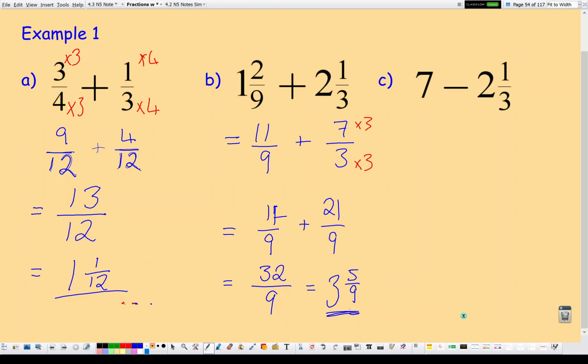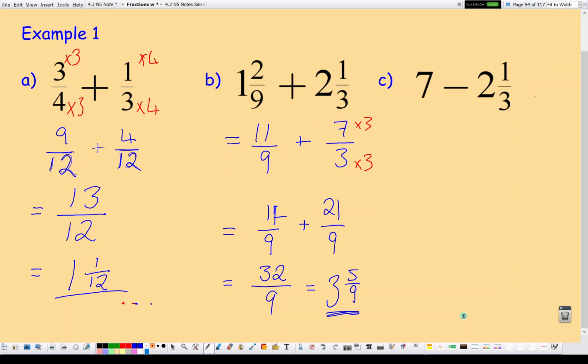Okay, and the last example is one that, purple level, I'm hoping you will be pushing on to today in the exercise, is when we just have a whole number taking away a fraction or taking away a mixed fraction. I'll explain it. Do this just now, and then I'll explain in a second the different way you can do it. So write this down just now. It's 7 minus 2 1/3.